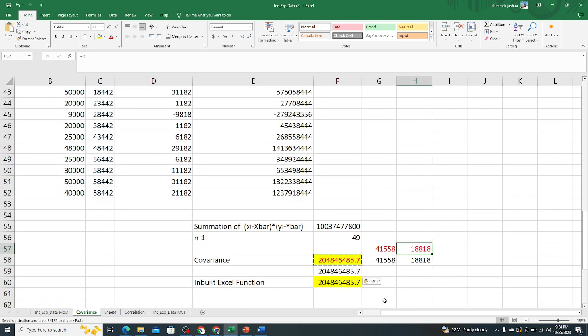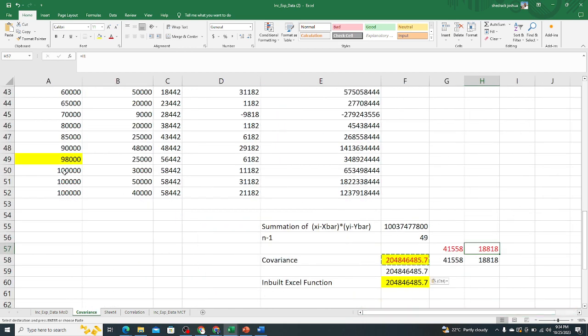So let's assume for my case I had already removed the 98,000. If I go back to 100,000, you can see it is changing everywhere. It has changed here, because it's now 415.98 instead of 58, and here it is 205 instead of 204.